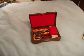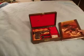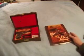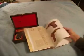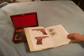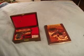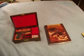Well, anyway, Savage went through several different variations, of course, like most pistols do. If interested in such a thing, there's one book on this subject, and I'd highly recommend it. It's by a fellow named Bailey Brower Jr., and this is it. This book outlines everything there is ever to be known about the Savage pistol. I mean, there are variations upon variations. You'll notice this one has a fatter grip. We'll get to that in just a minute. Excellent book. The only other books I have on this are ones that I picked up as facsimiles, and that's these two.